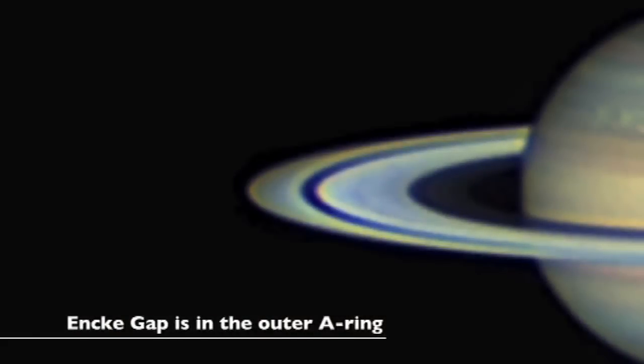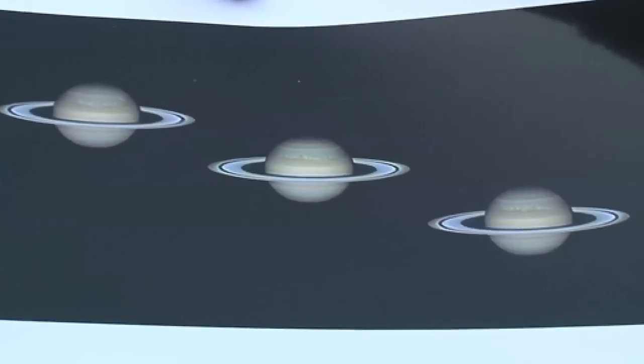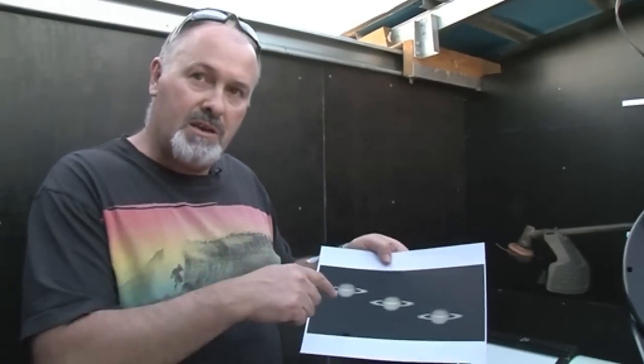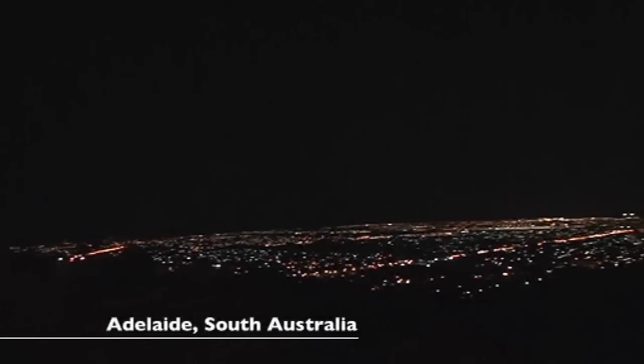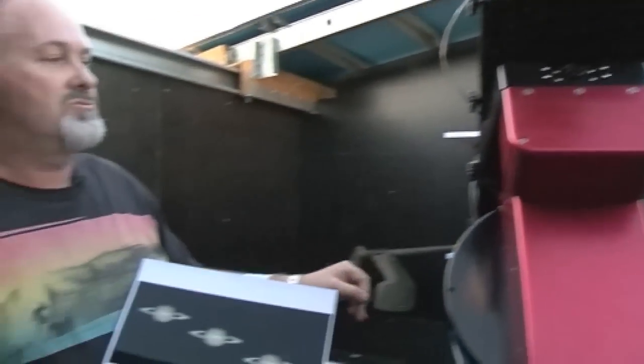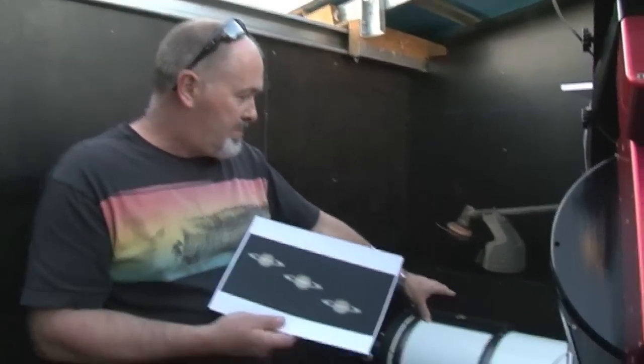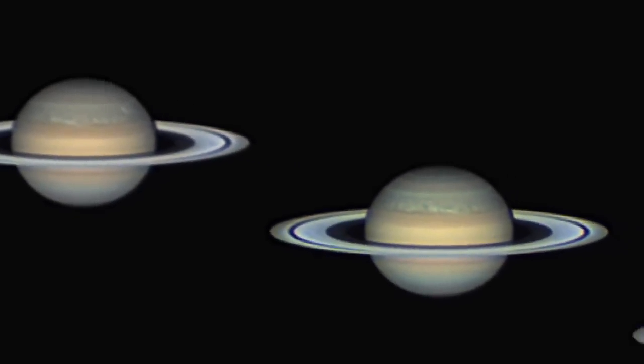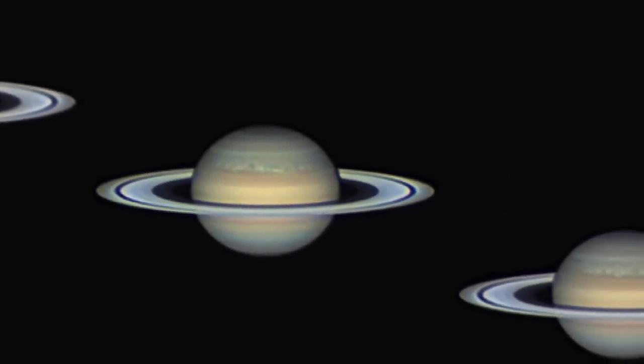It's about 300 kilometres in width, so it's very, very special to be able to get that. When I processed it, it's the sharpest image I've ever produced of that particular object. I really enjoy taking planetary work, and when the air quality is very good and very still, you get great images like this. They are very rare and few and far between here in South Australia. Actually, this image wasn't taken here — it was taken in Adelaide. I have a similar mount in Adelaide, a much bigger telescope: a 14-inch telescope made by Celestron. That telescope is designed purely for taking planetary work.